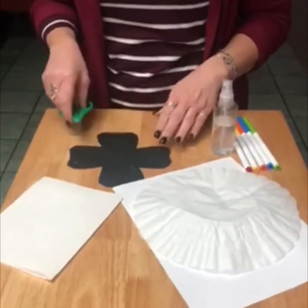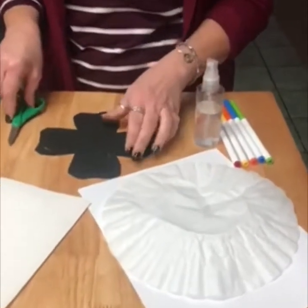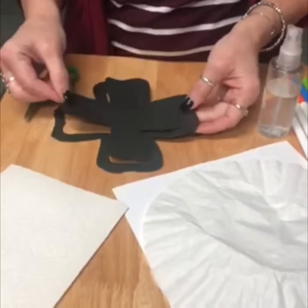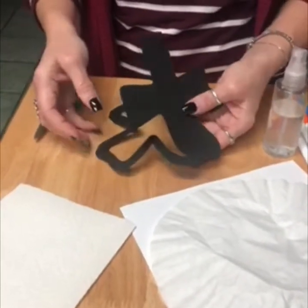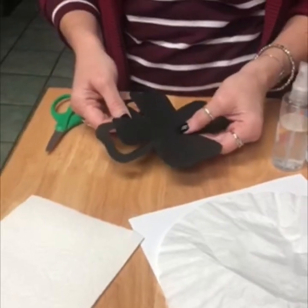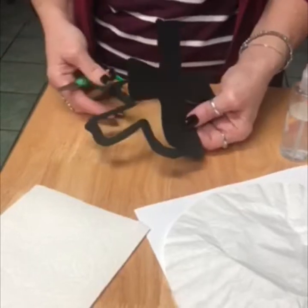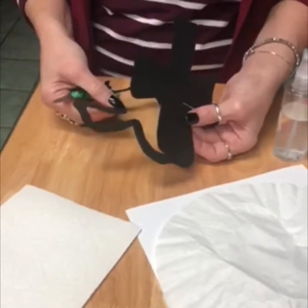Okay, so for our craft today, we are going to do a 4-leaf clover. I've already started cutting out the template so you can see it. Hopefully you've listened to the story, Leprechaun on the Loose. And now we're going to make a 4-leaf clover sun catcher.